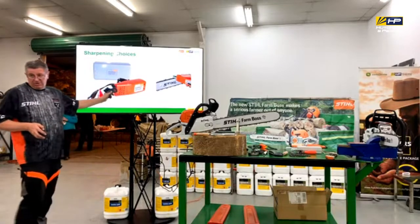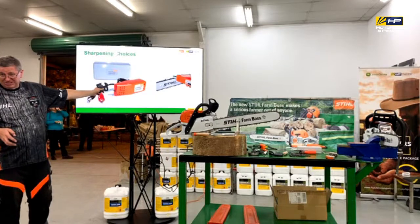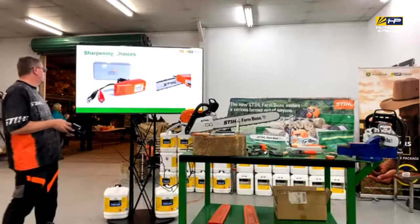The problem is if you're in the bush, you need a battery to hook it up to as well, so if you haven't got that, you might be a bit stranded with that as well.